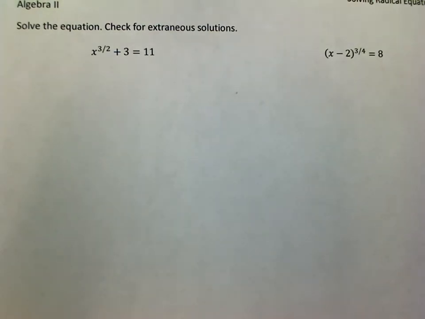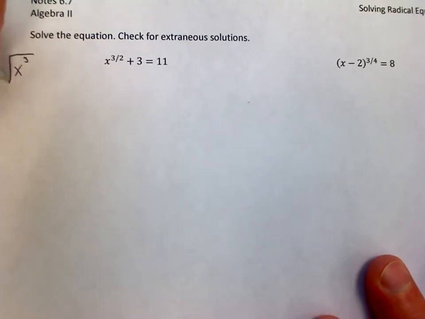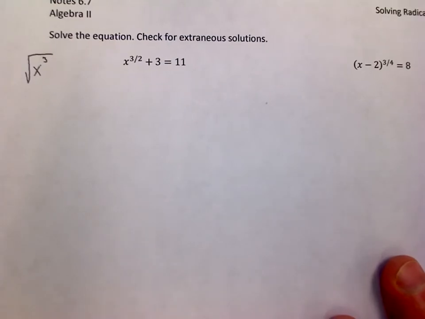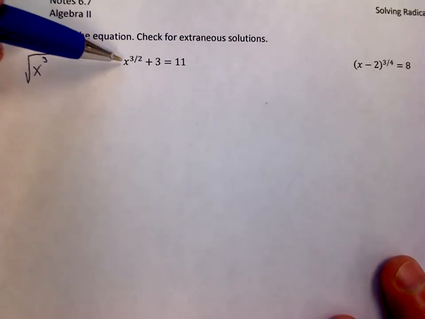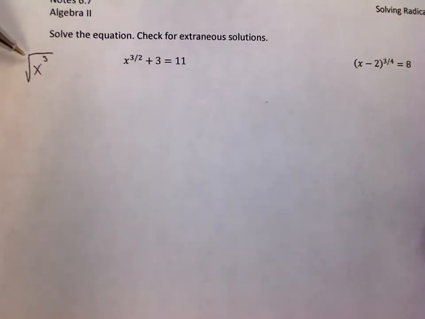And so I have a few problems here to deal with, and you'll notice that they look a little bit more complicated, but they're really not any more complicated. The x to the 3/2 power tends to confuse people. Remember, really that's saying that I've got x cubed and then I'm going to square root it, right? That's the same thing as x to the 3/2 power. But these are easy to work with. You're going to find out that fractional exponents are much easier to deal with than a sign that looks like this, okay?